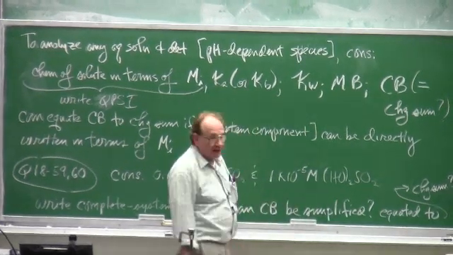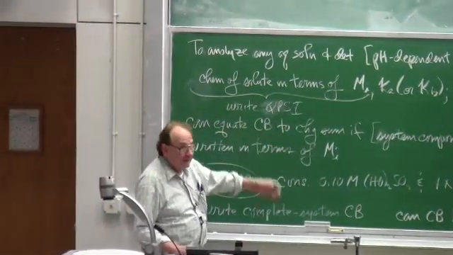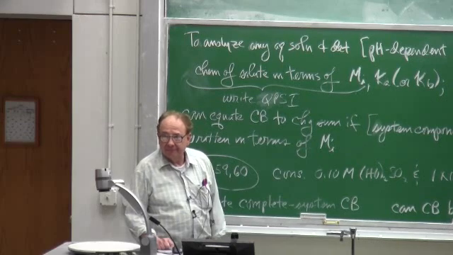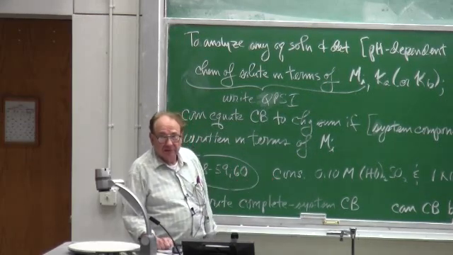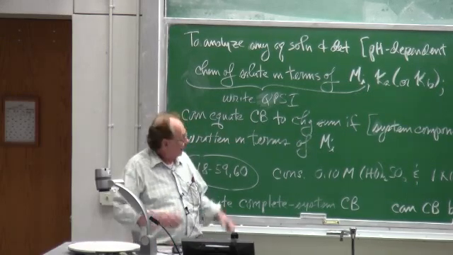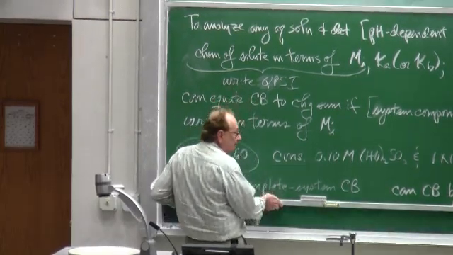But most often you can set the CB equal to a charge sum. Just look for something in the pot, something in the system that comes from the solute, of course, whose molarity is expressible directly in terms of M sub I. That's it. From that you can write the charge sum.